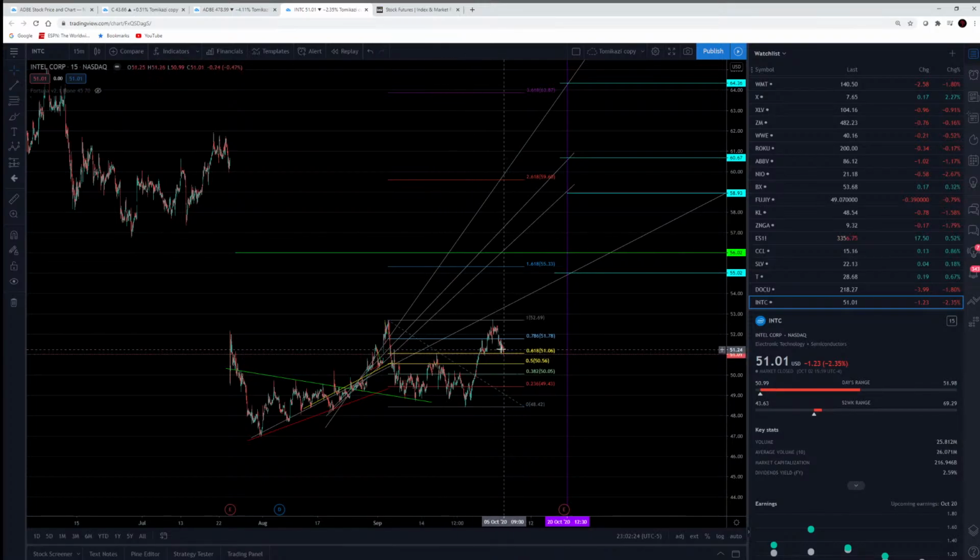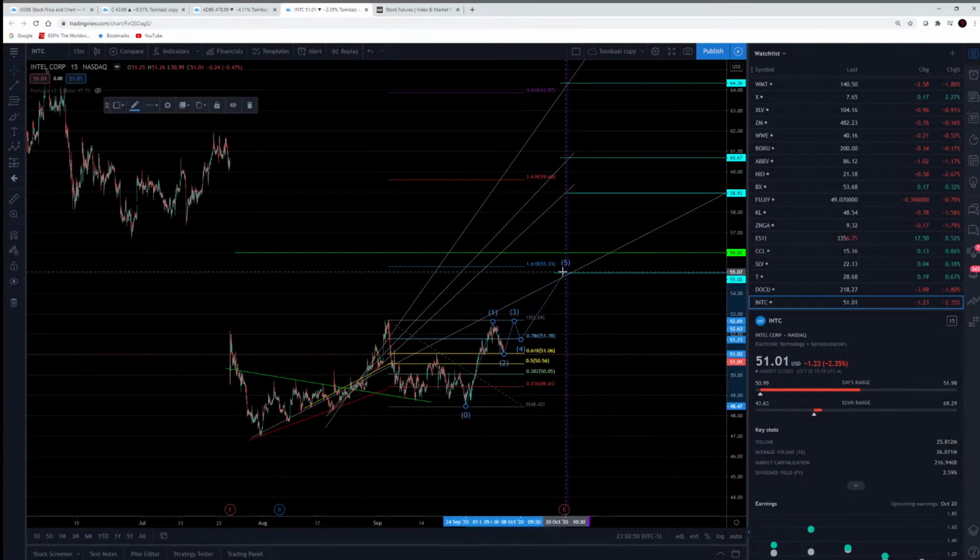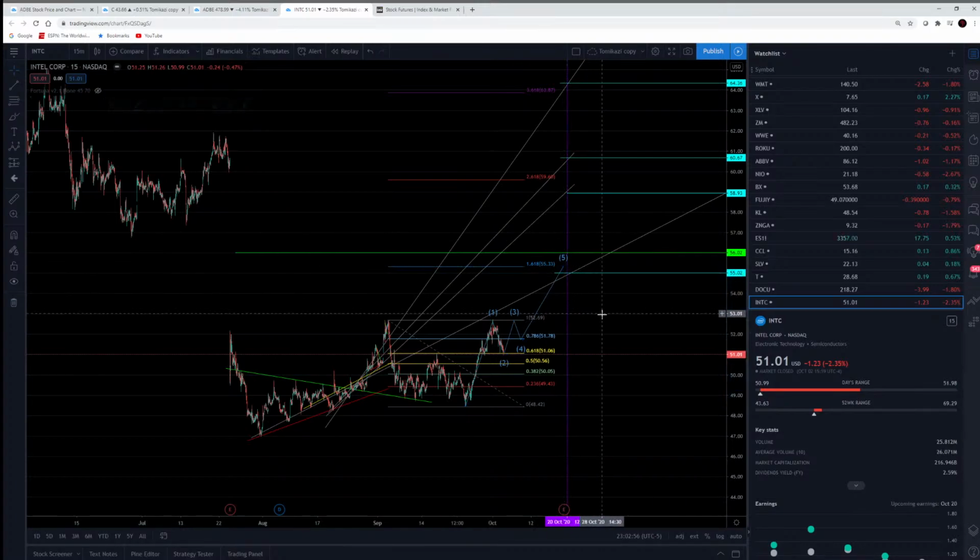It's going to test here and bounce up, so we'll probably see something like this potentially. Don't hold me on this. It's either going to hit this and break through, or it's going to test it and then do that. Actually, it'd probably be something like that.